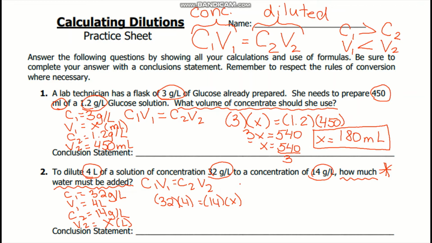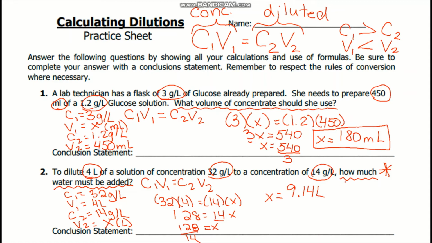Therefore, we're going to break it down one part at a time. And what this actually ends up being on this side is 128 is equal to 14x. In order to isolate the x, I want to bring this guy over to the other side. And I'm going to do the opposite of what he's doing here. So 128, rather, divided by 14 will actually give us our answer. So x then is equal to, and it's always good to round to 2 decimal places, that's sufficient, 9.14 liters.